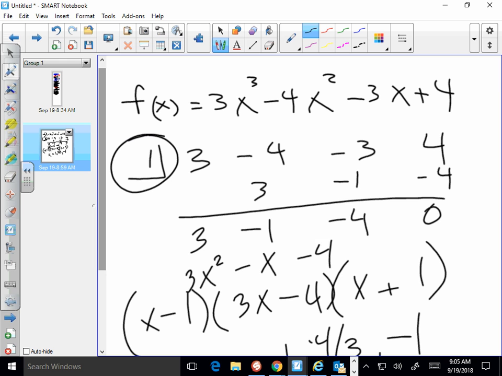So I did this. They weren't linear factors. I saw the difference of squares and went further. I was asking for the factored form. I was not asking for the x-intercept, so don't give me plus and minus 1 and 4/3. Pay attention to what the question is asking in tonight's homework.